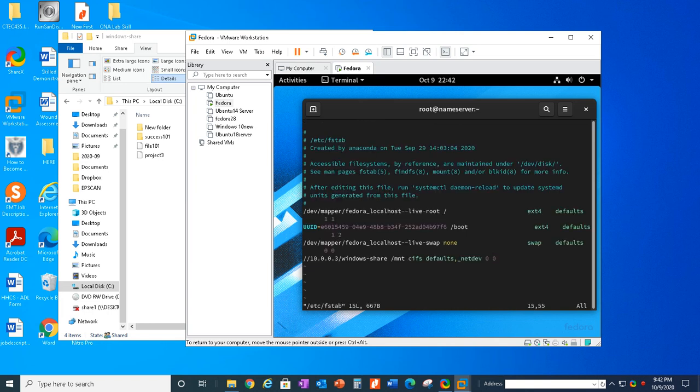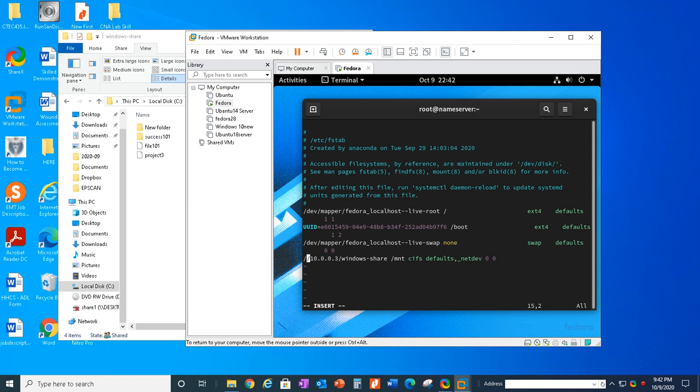And once in the file, as you can see, you go down here or press I to make changes. I already added my line here. This is the line you have to add.